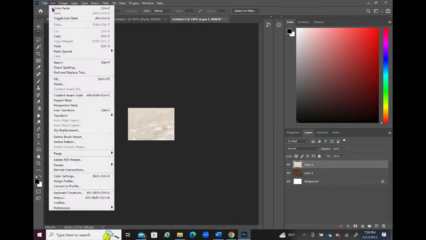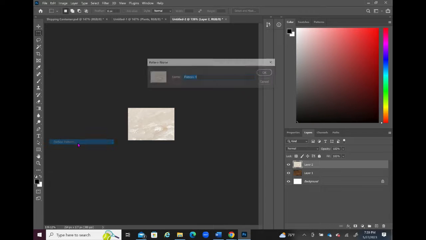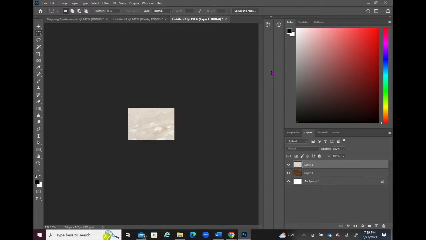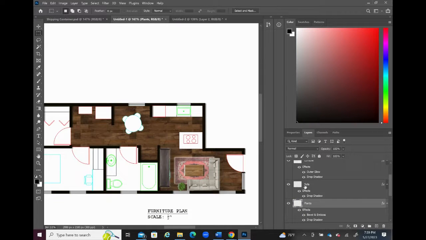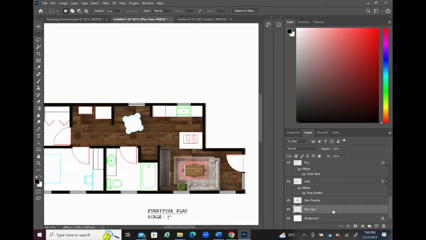And then I'm going to define that pattern. Give that pattern a name and select OK. Return once again to your original drawing. You want to make sure that you are on your plan view when you're selecting items for a new layer.